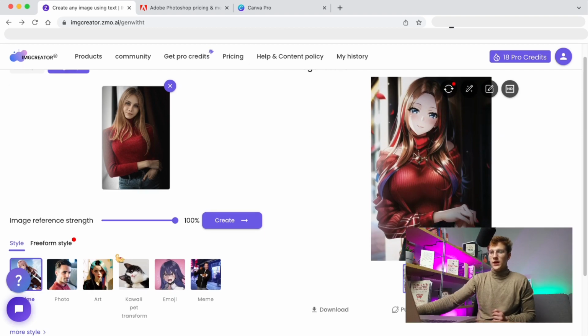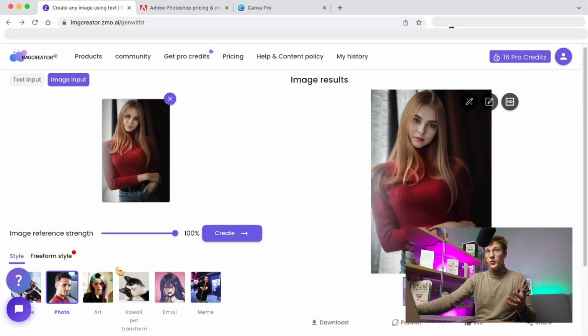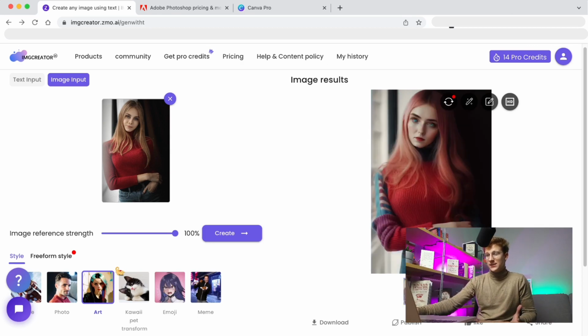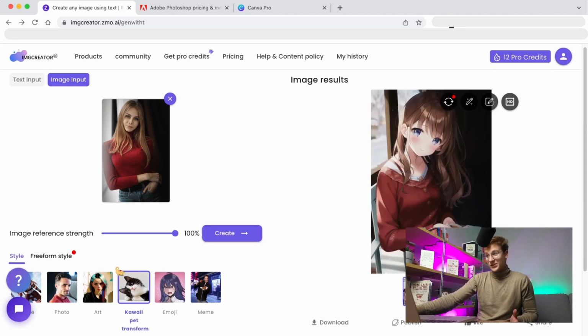Alright, let's now speedrun the other options. This is photo, which is more like a filter. However, when you use it with enhance, you can really improve the image, especially if it's badly pixelated. This is art, which does not fully turn you into an illustration. However, it adds a bit of artistic feel to it, and it might change some things, like her arm became thinner and blue.